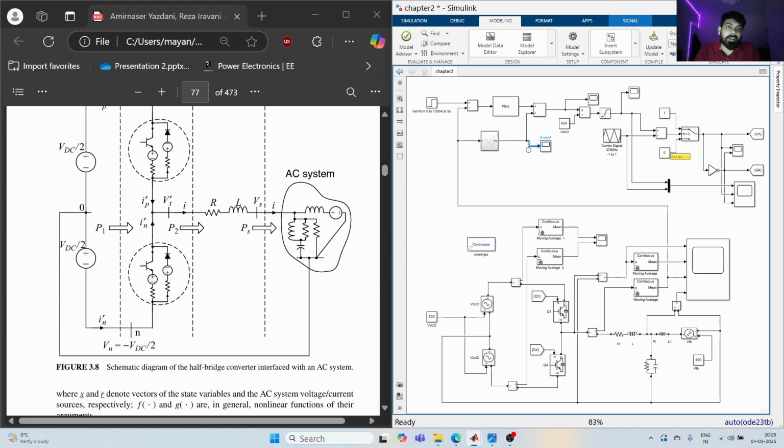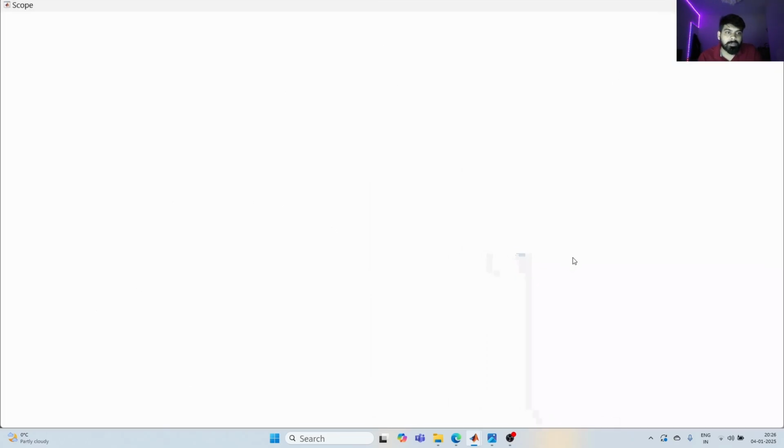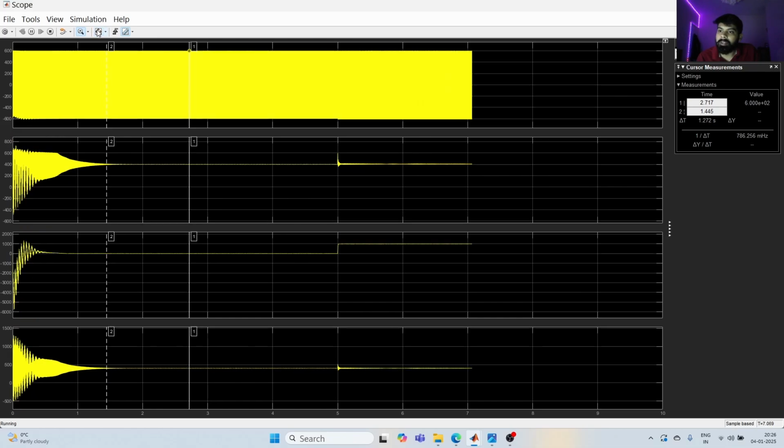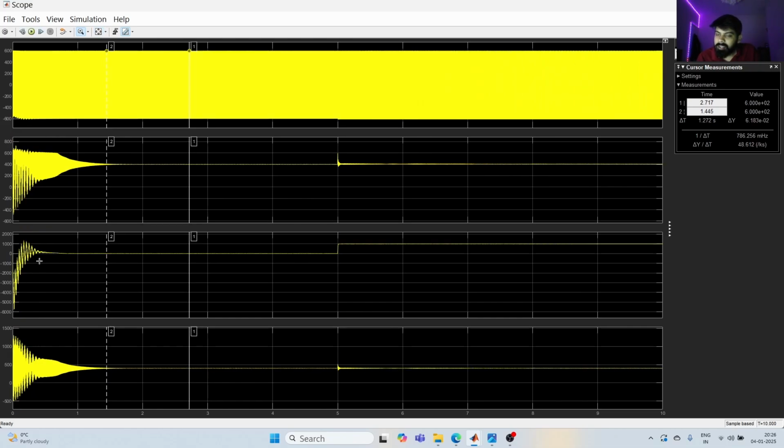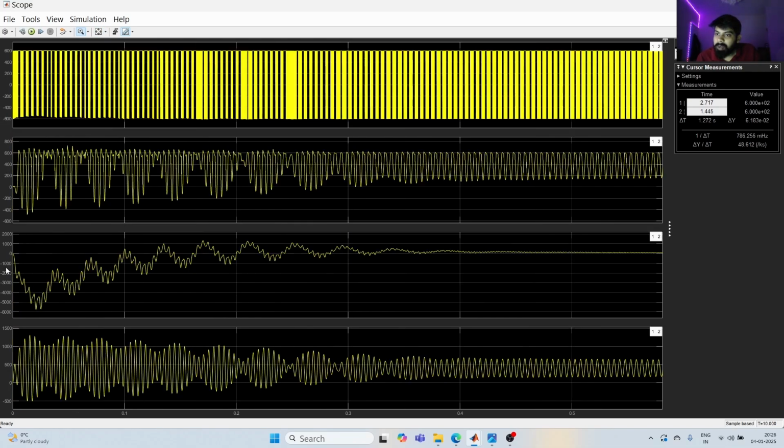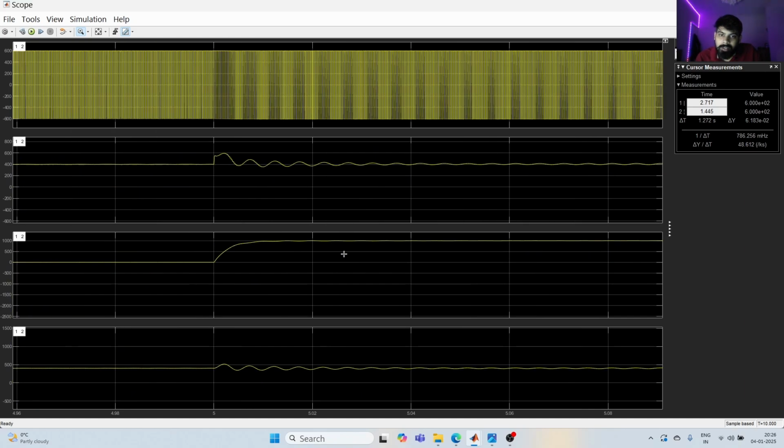Then definitely the terminal voltage will initially start from 400. But if it starts from 0, then this already is at a higher voltage. Then we'll have some current flowing in kiloamperes or 2 kiloamperes, something like that. We don't want that, but let's see what happens. Okay, so we are seeing very bad transient here, but let's see the situation.